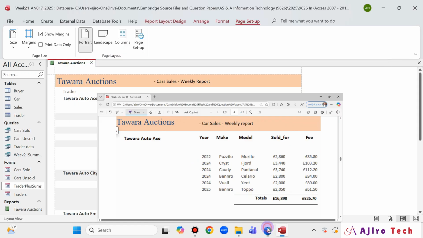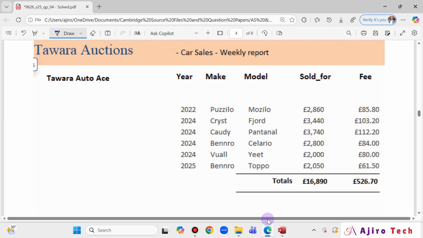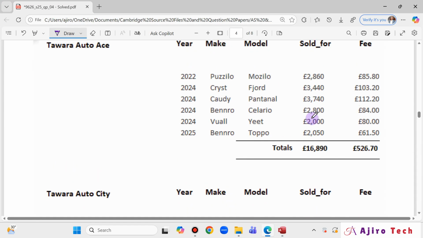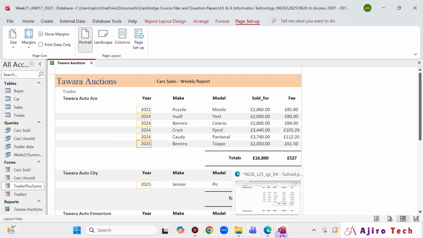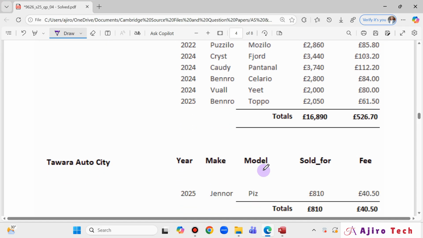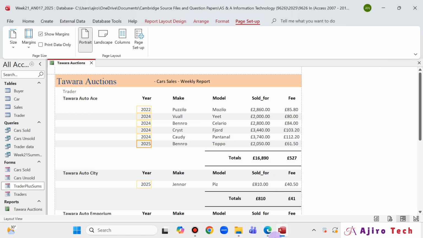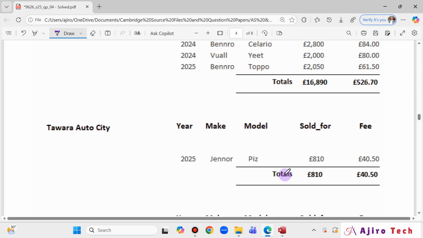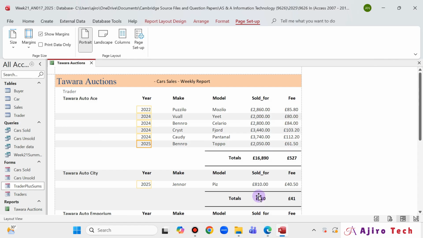Now the next thing we're going to do is, now notice that, look at this. So each of them here, 2025, with their own title, with their own total. That's what we want. So that's fine. Although the spaces here are too much.